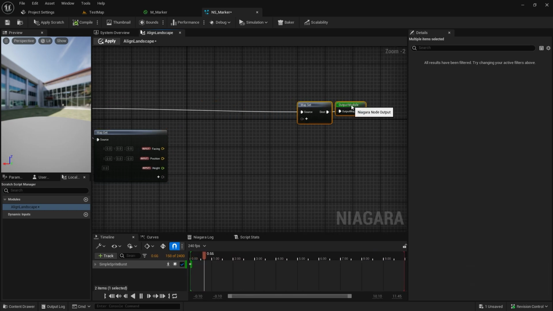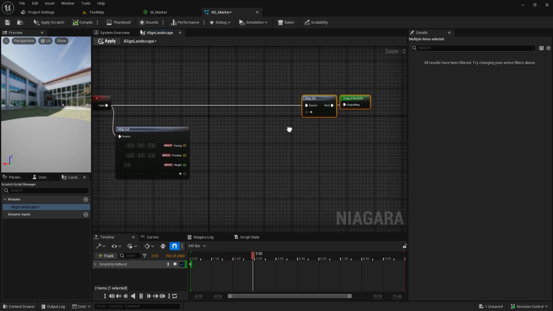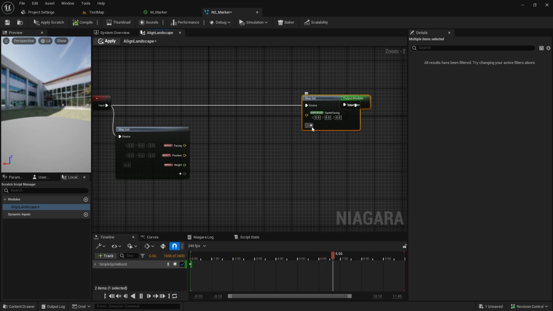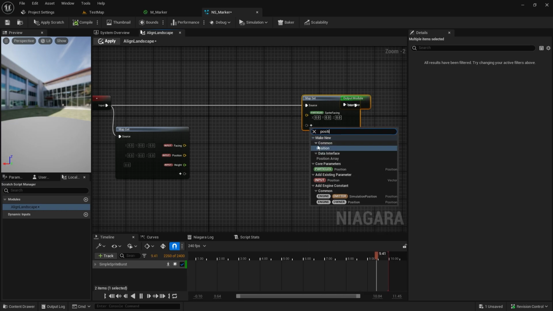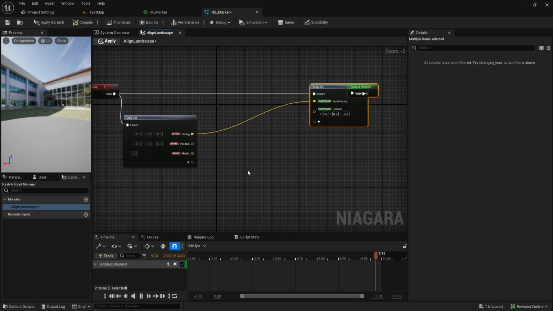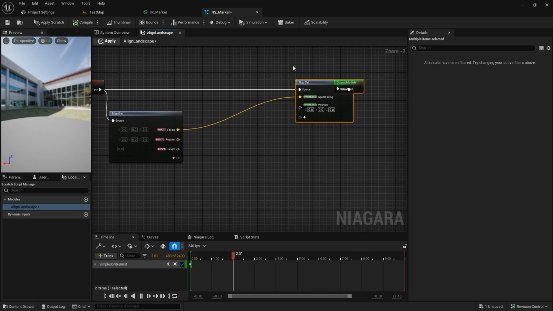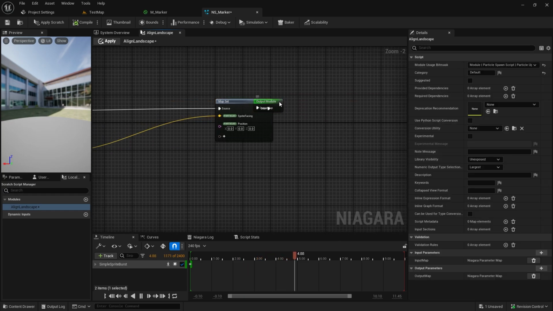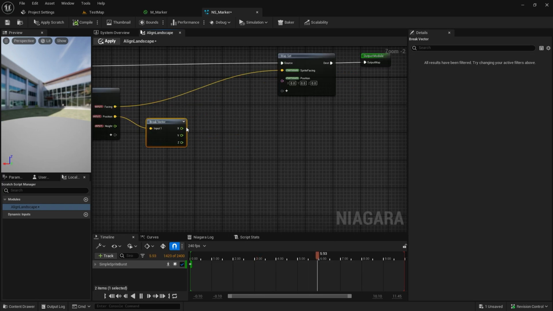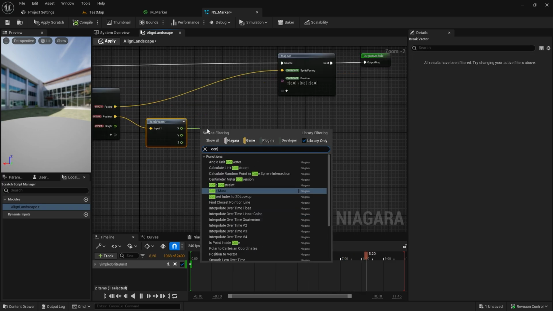Now on our map set here, we're going to have the actual sprite facing. So that is the facing, and it's the sprite facing. And then we want the position, which is the particles position. And so the facing is just going to go straight in, and then the position is what we're going to modify to adjust for the landscape. We're going to break this, and we can just do a convert.